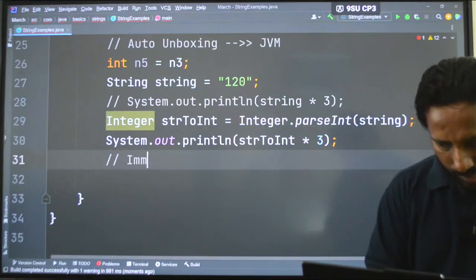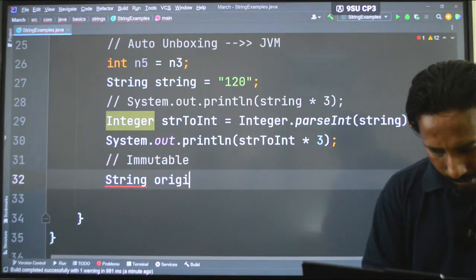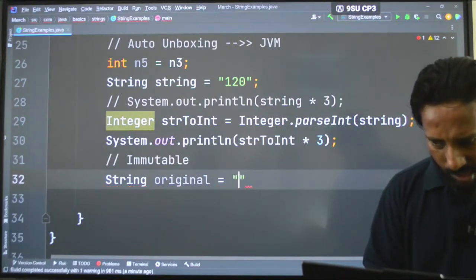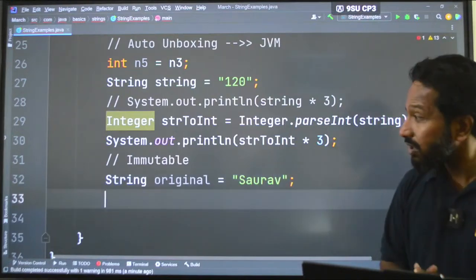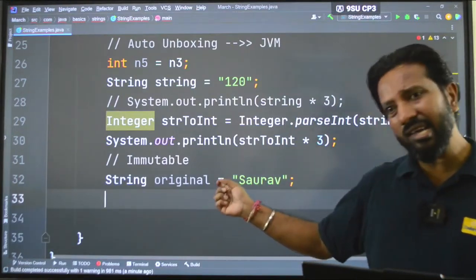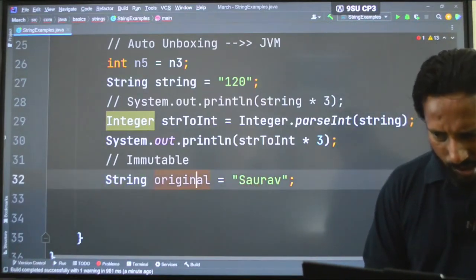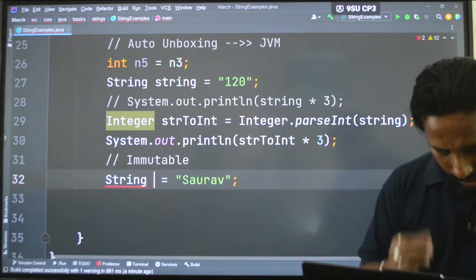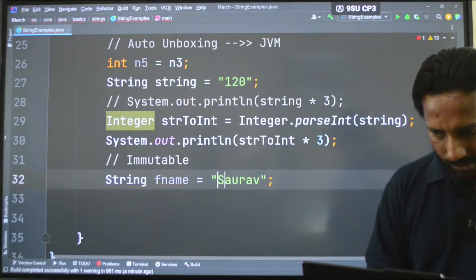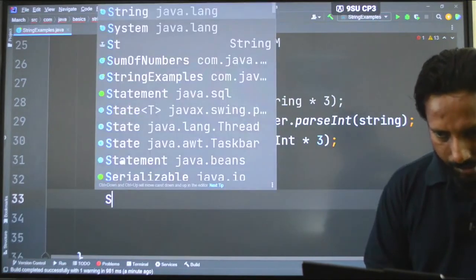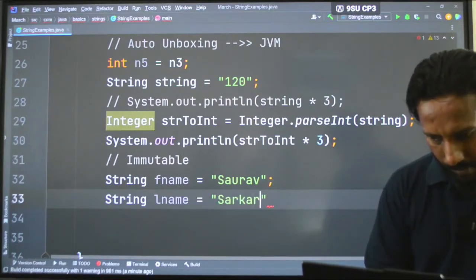Strings are immutable, I told you, right? So I am taking a string, say original is equal to, say, Saurav. Okay, and guys, I suppose I want to add my surname here. So let's not write original, let's write something like this. String fName, this is my first name, and string lName is equal to my last name.